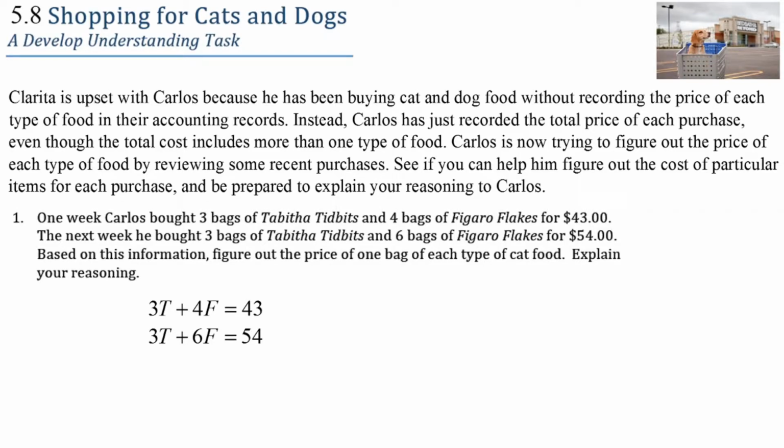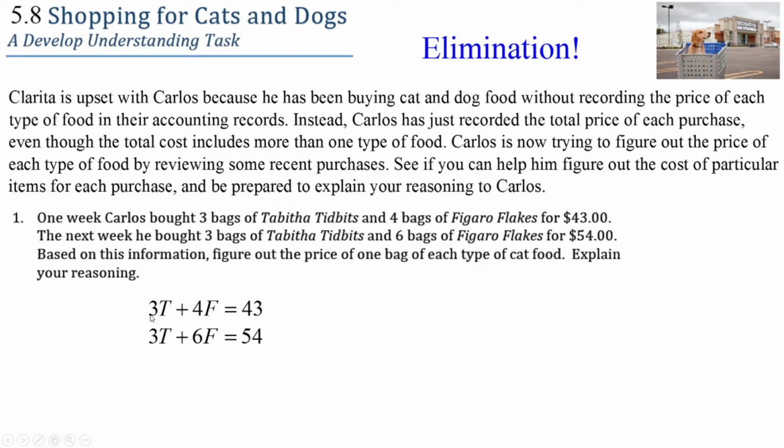Now, if we don't have graph paper and rulers, it's hard to do that perfectly, so we need to find another method here. And there is a great method for solving systems called elimination. What we do with elimination is we look at the 2 equations and see if we can add or subtract them to cancel one of the variables.